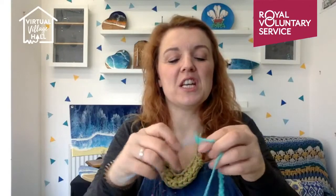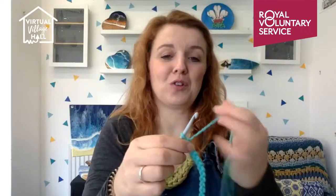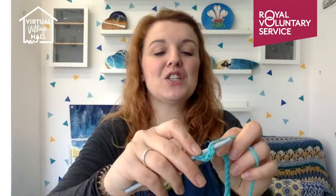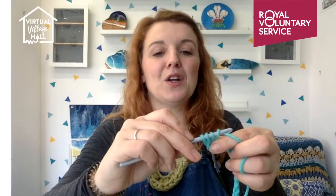Just keep putting the chain up against your hot water bottle until it's the right size — they're pretty stretchy so you can make it suit the bottle. I'm just laying this across the bottle, and it's just a little bit longer on either side. I'm happy that's going to be a good size, allowing for a filled hot water bottle which will increase its size quite a lot — about half an inch either side extra on my chain. Personally I love a half treble crochet, it's just my favorite stitch. For that stitch: skip two, then yarn over, go into the third chain, pick up thread, yarn over, and pull through three.